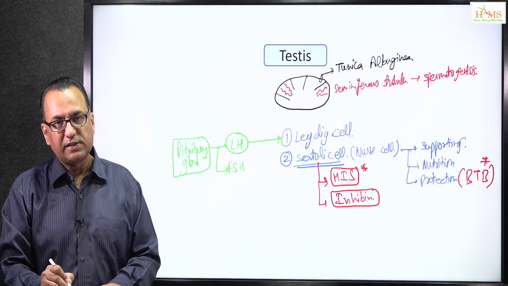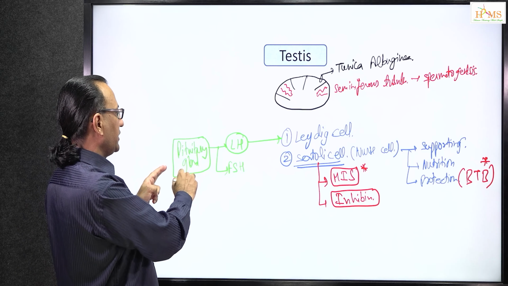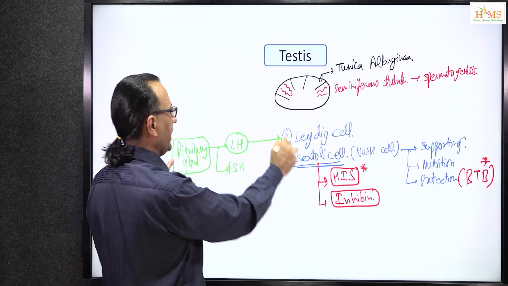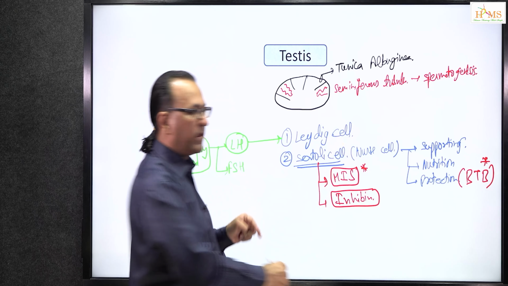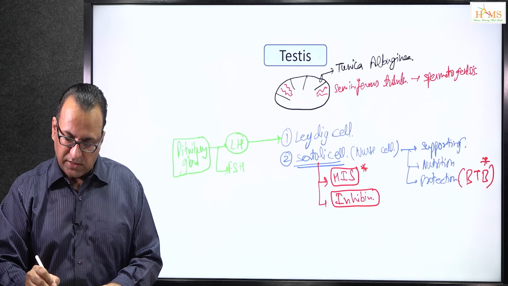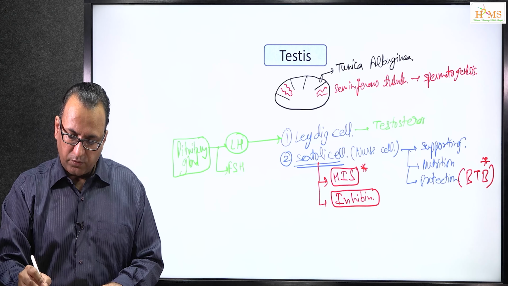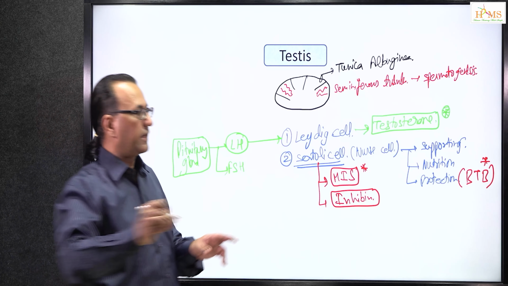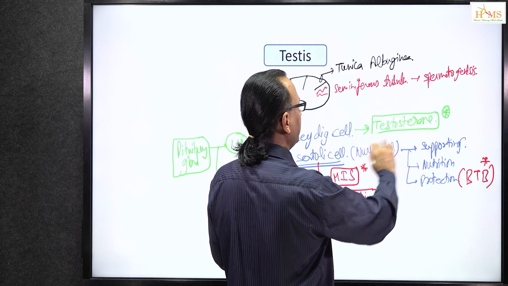and we should know it is the luteinizing hormone which will be controlling the Leydig cell. So pituitary gland, the master endocrine gland, is giving the luteinizing hormone which is affecting the Leydig cell. Leydig cells themselves will be giving the testosterone. This testosterone is important for the reproductive function. For example, the secondary sexual characters are determined by the testosterone.